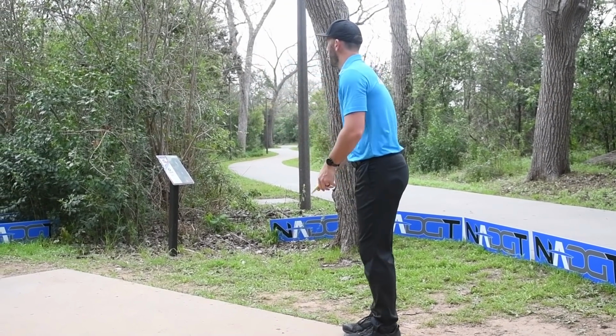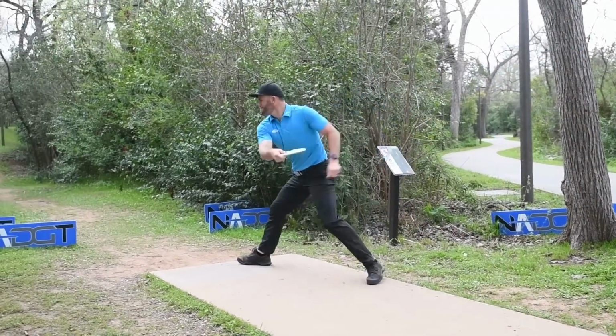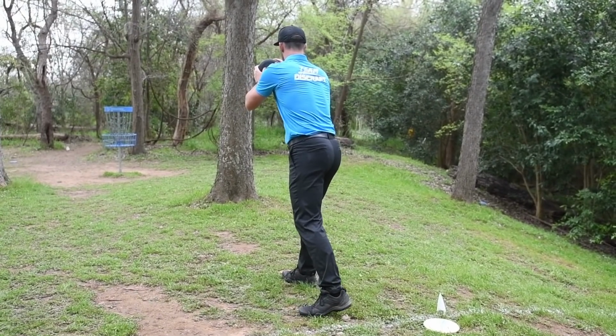So now I'm 3 over through 4 going into 5, which is just a meteor shot. Going to throw it on a little hyzer. It's going to flip up to flat and then fade a little bit, so it gives me a good look here at birdie.